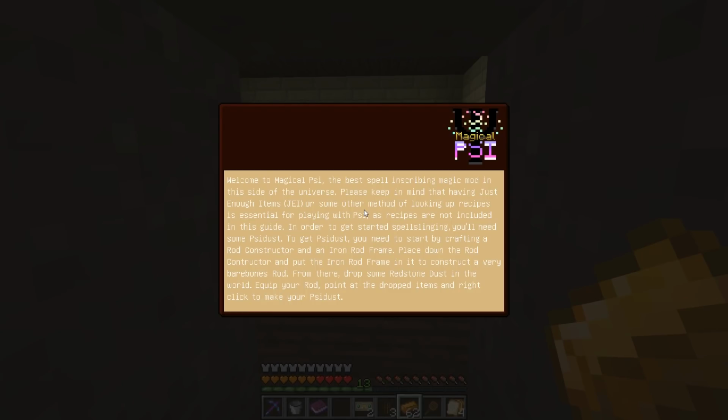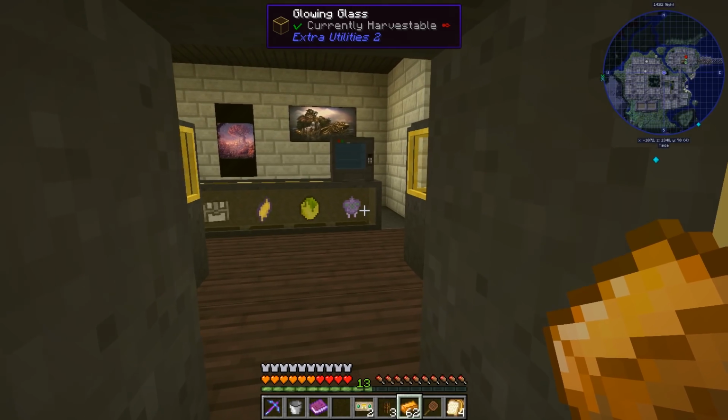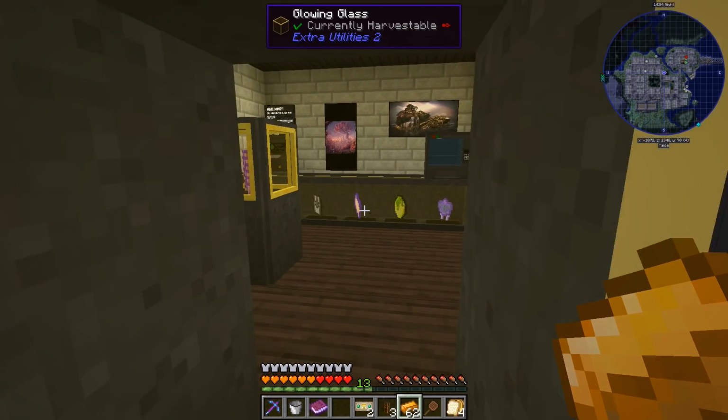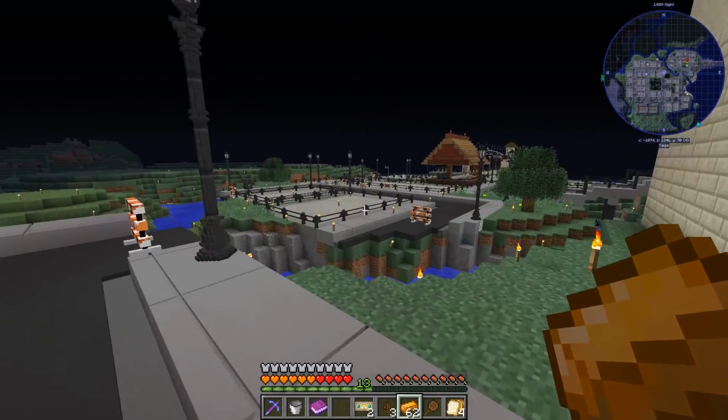Well, wow. How do you make those? Oh, you can't zoom in in Optifine without changing that key binding. Those hovering things look really, really cool. Oh, I got to figure out how to make those. Those are neat.